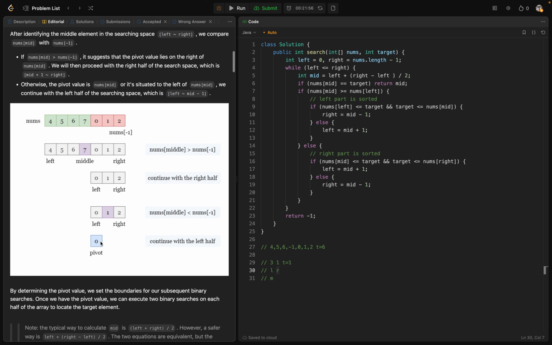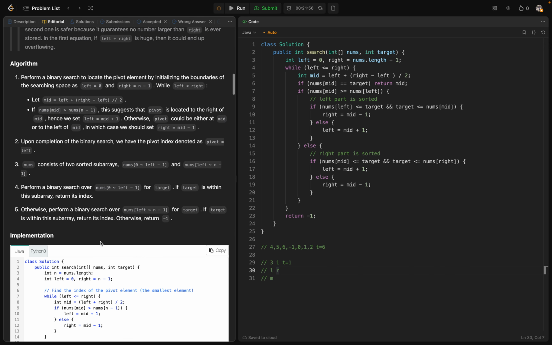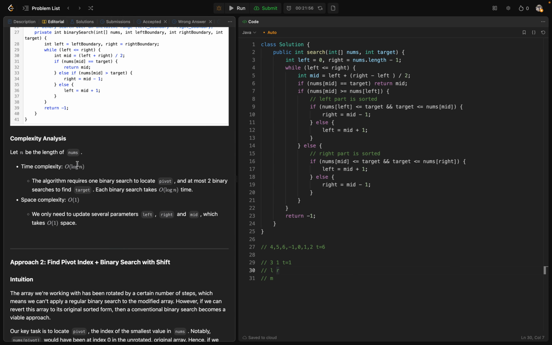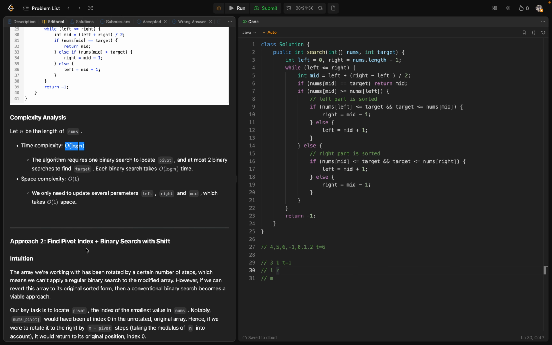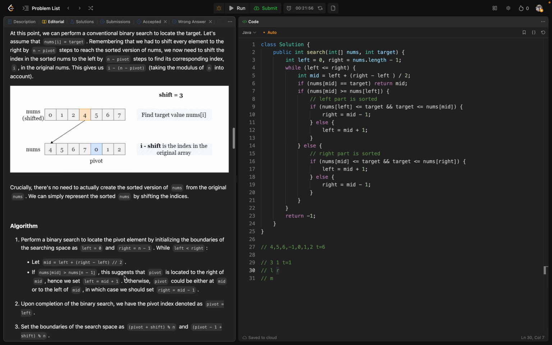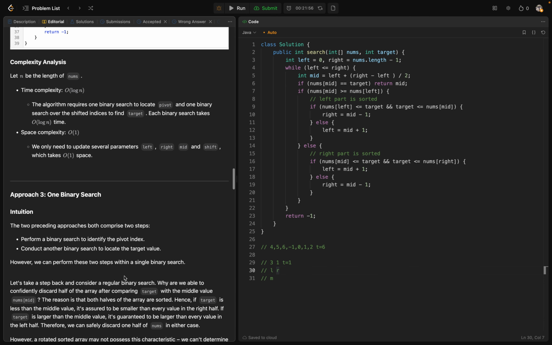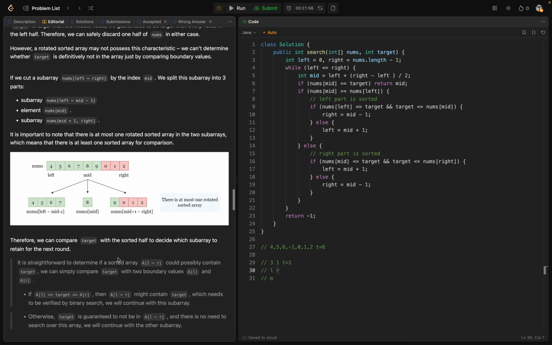Find the pivot, then run the binary search on the two different parts, and it will still be log n. One binary search is like ours here, with the middle.